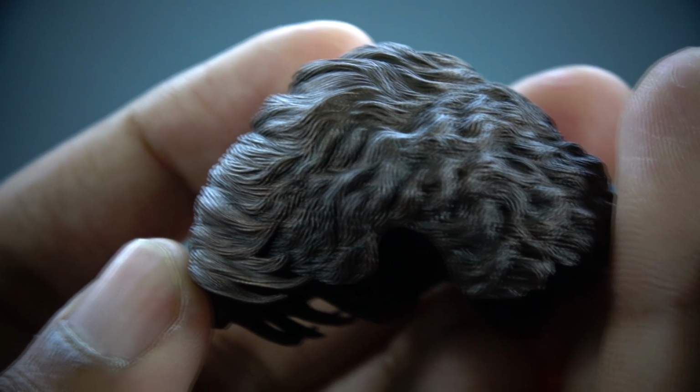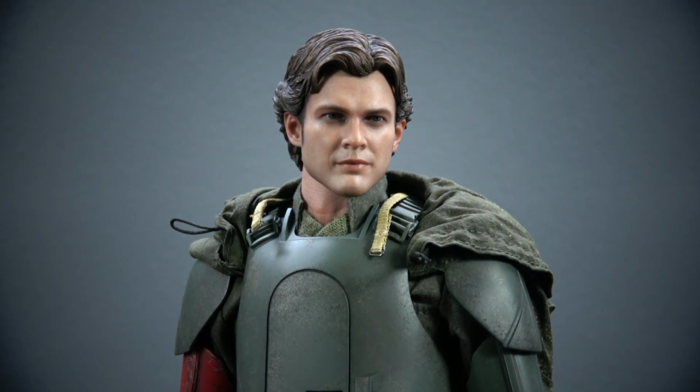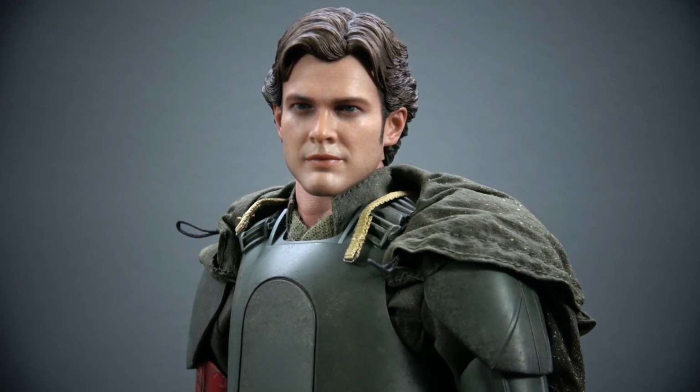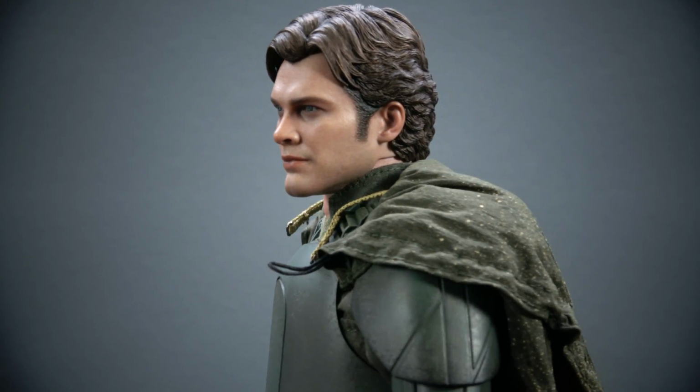Like that, Han Solo usually has beautiful hair. I don't know what it is with Hot Toys and giving Han Solo beautiful hair. But here he is, his sculpt again. Let's take a little roundabout on him. I mean, it just looks good. Nothing is wrong with it. Hot Toys didn't do anything wrong.